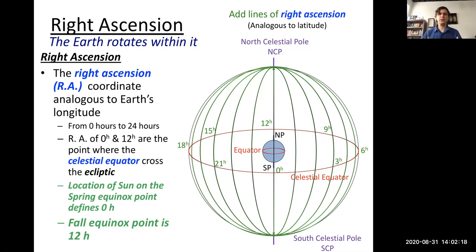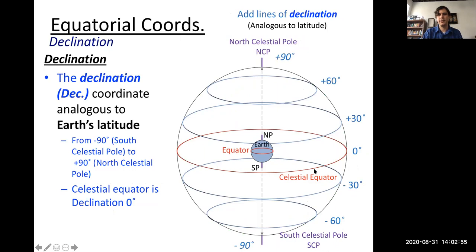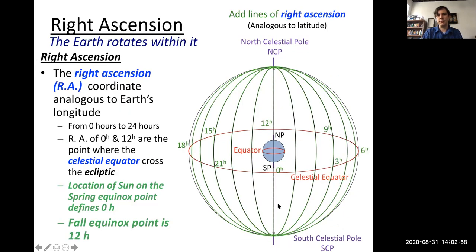And I encourage you to always anchor this back to, we can navigate and find unique places on Earth using the latitude and longitude system, which means we have this sphere that envelops the Earth, this imaginary sphere that we can put all the stars on. You can imagine it as a globe of the stars, and you can navigate it using celestial coordinates, what we call our equatorial coordinates. You can do that instead of using latitude and longitude, you can use declination, how far up and down, and right ascension.